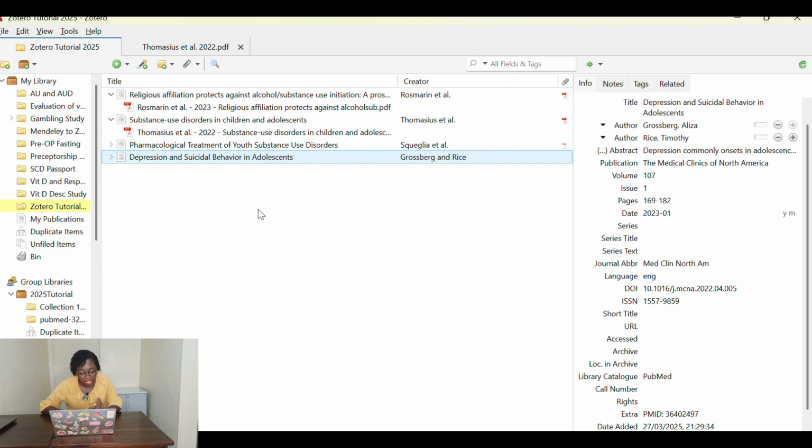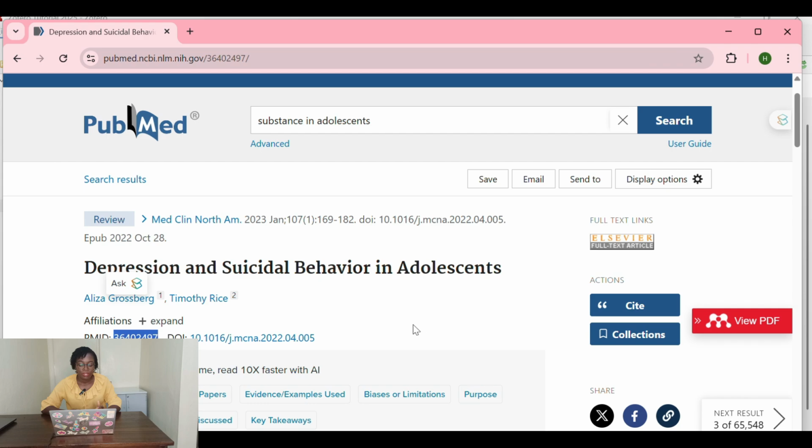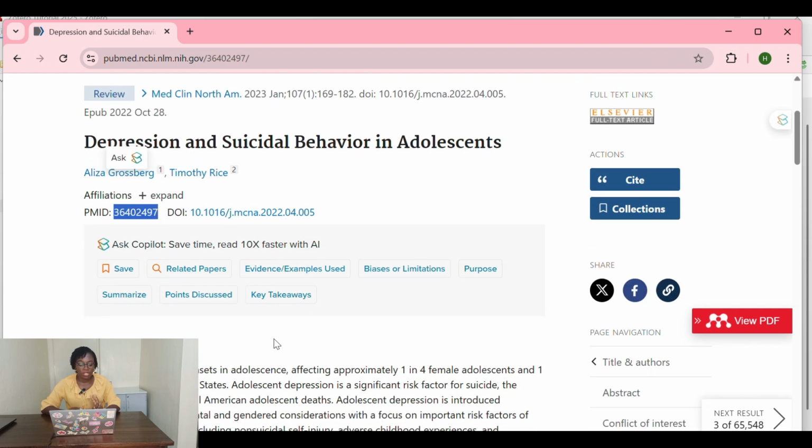So I'll go back to PubMed, to where we opened, and this time round we will use the DOI, Digital Object Identifier. So in this article we have 2 different identifiers that you can use to add. The choice is up to you. You can choose to use whichever. The end justifies the means.